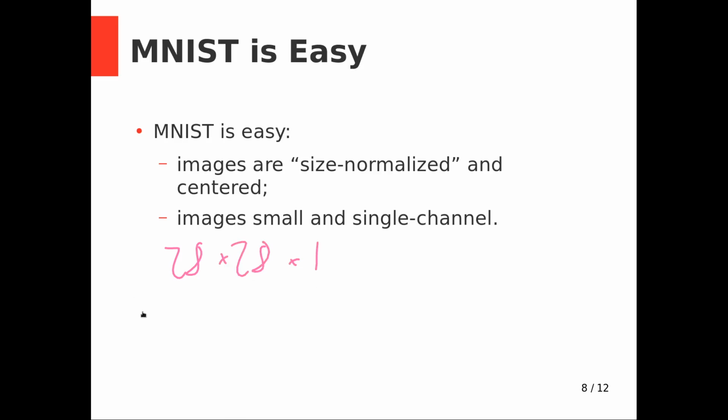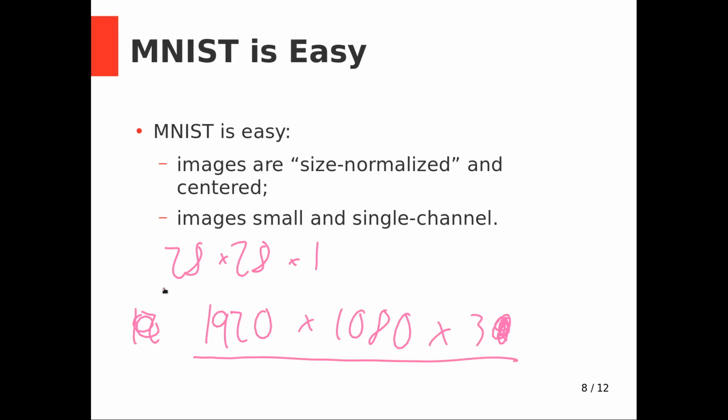An image you take with a camera, assuming it's high def, is going to be, I don't know, I'm not going to feed this into a calculator. It is much, much larger than this, right? So on the scale of these things, very, very small, and single channel. Not a whole lot of data there.